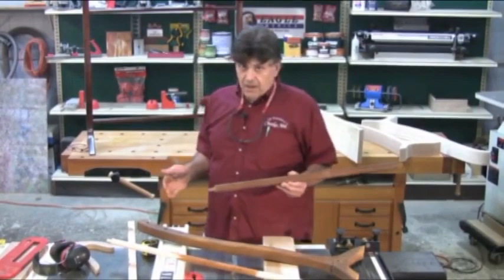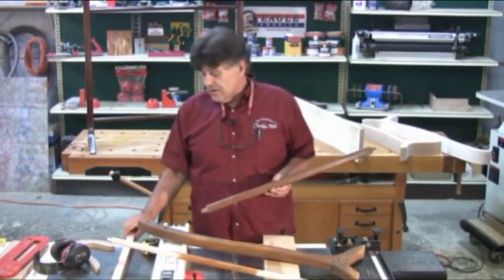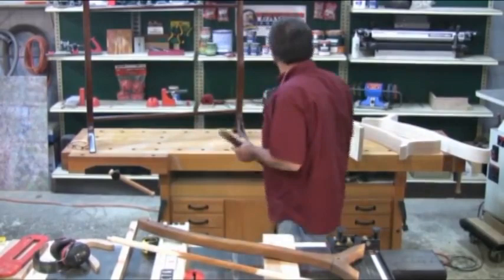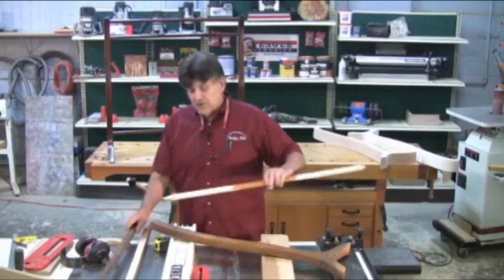Sometimes when you buy 4/4 lumber and it's rough, it's going to come in about 1 1/16 to 1 1/8. This is actually a strong 1 1/8, and it was just some cherry I had. And kind of the same thing with the poplar. The poplar is a little bit thinner. But I looked for something that was as straight as I could get it.